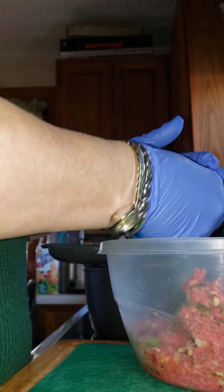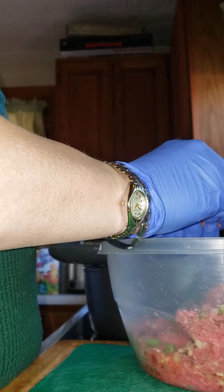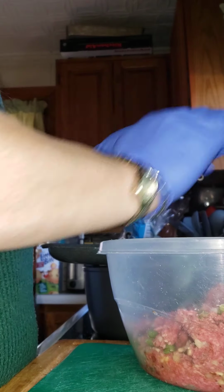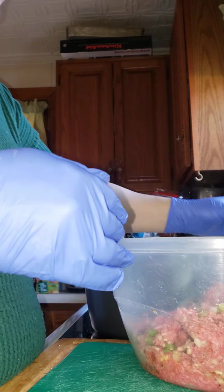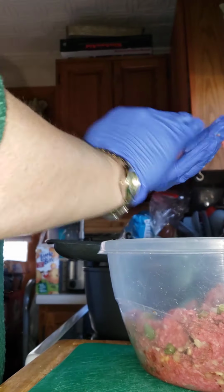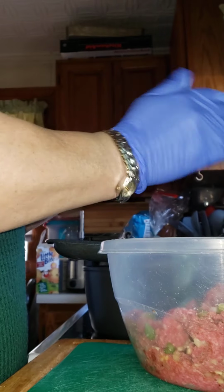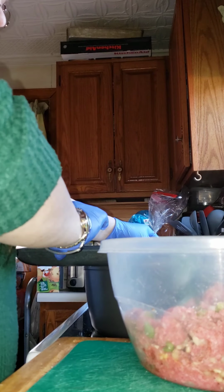So, I don't want baby meatballs, just so you know. We want a meatball. We want to know what they're meatball. Now we roll. Me, I can tell by my hand how much makes the right size. Isn't that weird? I don't know why. I think everybody does. Oh yeah, that's the right size. There we go. You know how much to grab.